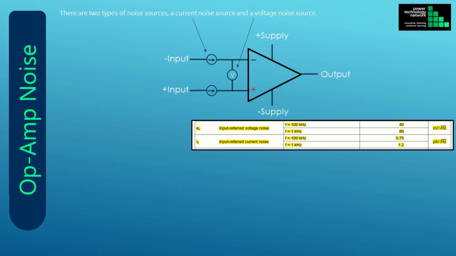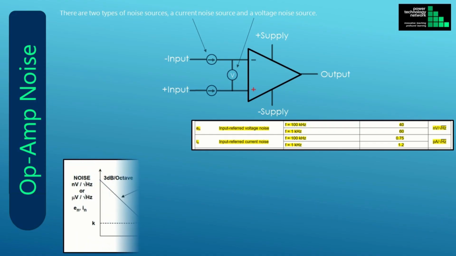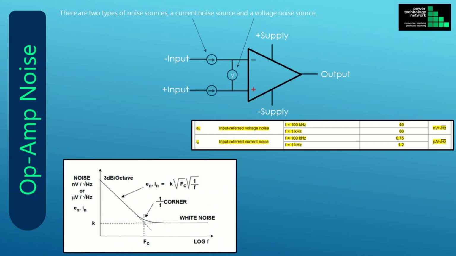Low noise amplifiers have corner frequencies in the range of 1 to 10 Hz. JFET devices and more general purpose op-amps have values in the range of 100 Hz. Very fast amplifiers have quite poor corner frequencies in the region of 1 to 2 kHz. The voltage noise and the current noise do not necessarily have the same corner frequency.